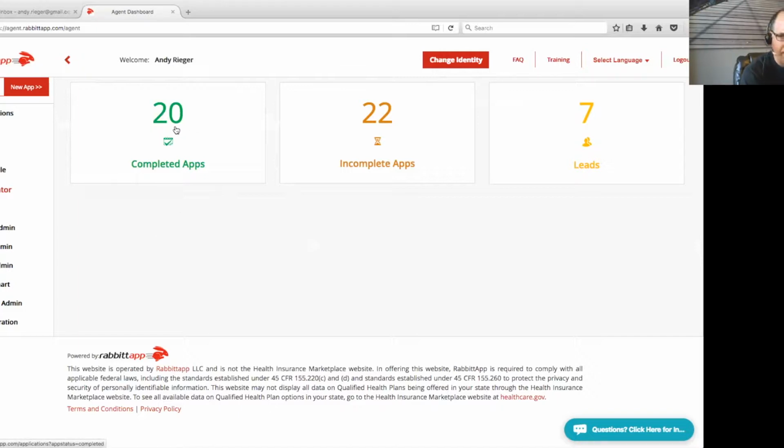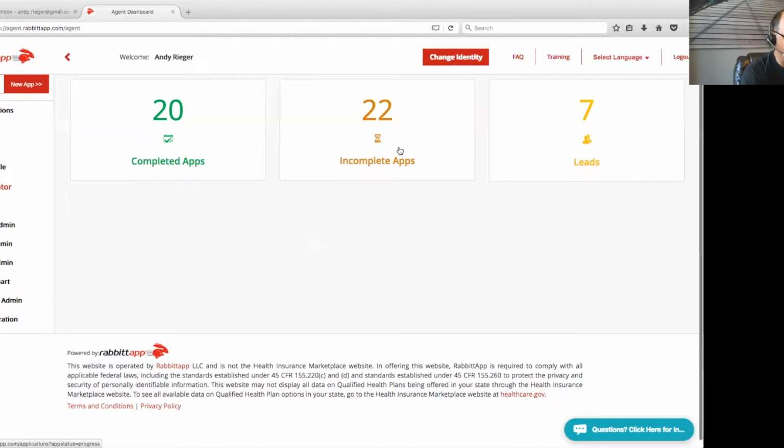We track the number of completed applications you've done, how many apps you have in progress, how many leads you've loaded. And then along the left-hand side, we have tabs that give you access to your applications that you've entered, the leads you're working, the carriers, you can configure your carriers, and then your profile. And then down here, this isn't really for the individual agent, but if you do own a call center or an agency or a general agency, we have a number of custom features to let you manage agents, leads, applications, sales at an agency level. And so we can certainly set up a separate demo if that's of interest and talk through that with you.